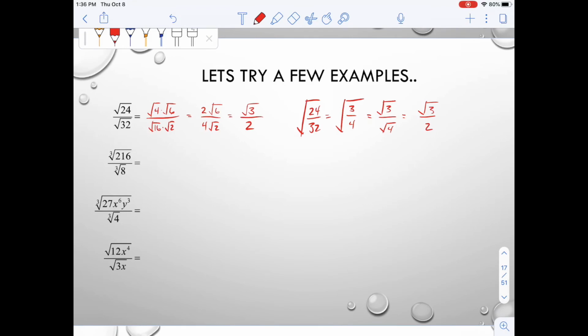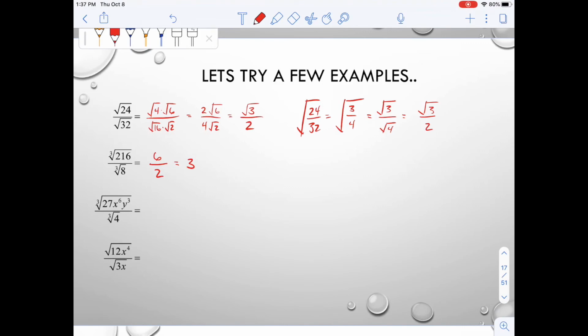All right, my next one I have cube root of 216 divided by cube root of 8. I can look at this in a couple of different ways, and I'll show you both. Cube root of 216. 216 is a perfect cube. Here, cube root of 216 happens to be 6. If you didn't know that, no big deal. I'll show you something else here in a second. Cube root of 8 is 2, and 6 divided by 2 is 3.